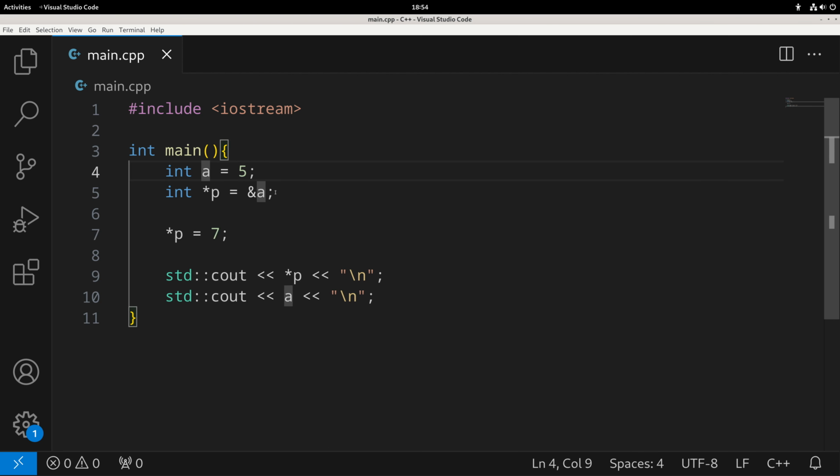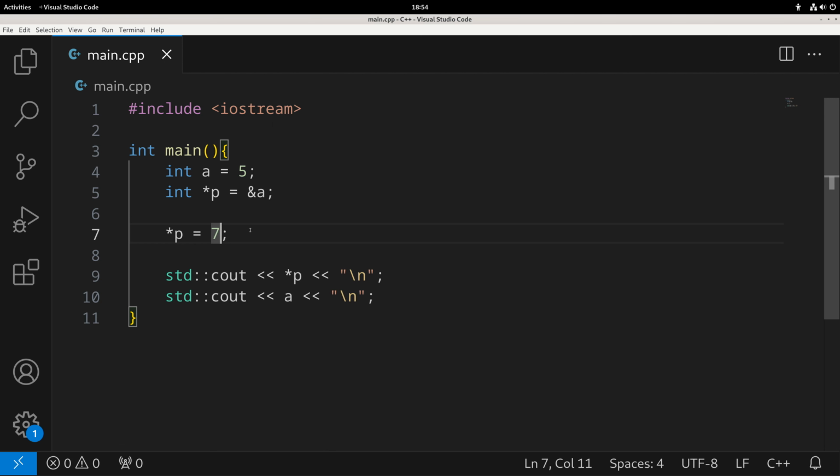So not only does it change this value here, it's actually changing the memory address of this variable. So it actually changes A. So that's something that's a little bit tricky about pointers. You have to be a bit careful about this. If you were to change the value of a pointer like this, remember that it changes the thing that it's pointing to. So it's changing that memory location. So that's something really important to keep in mind.